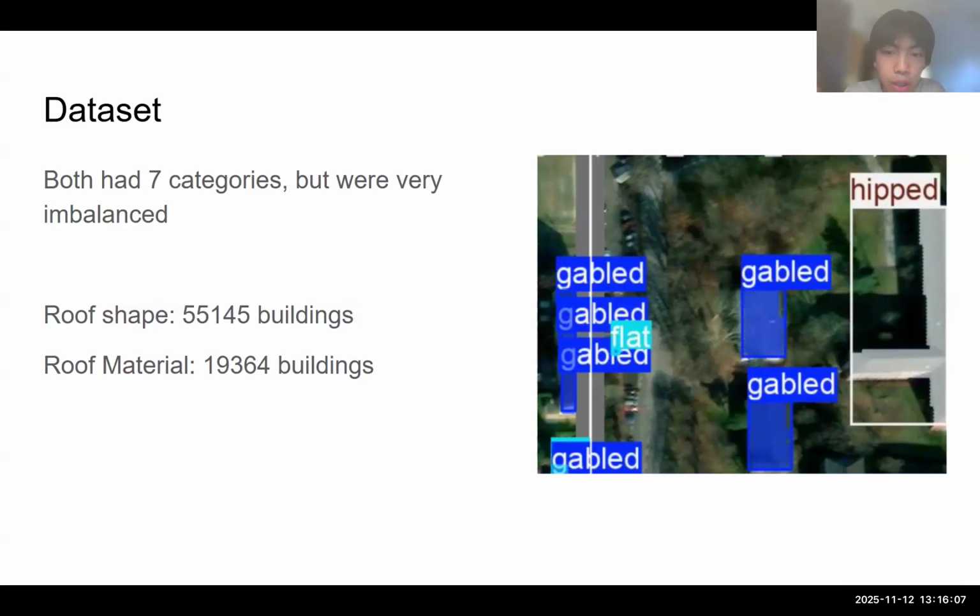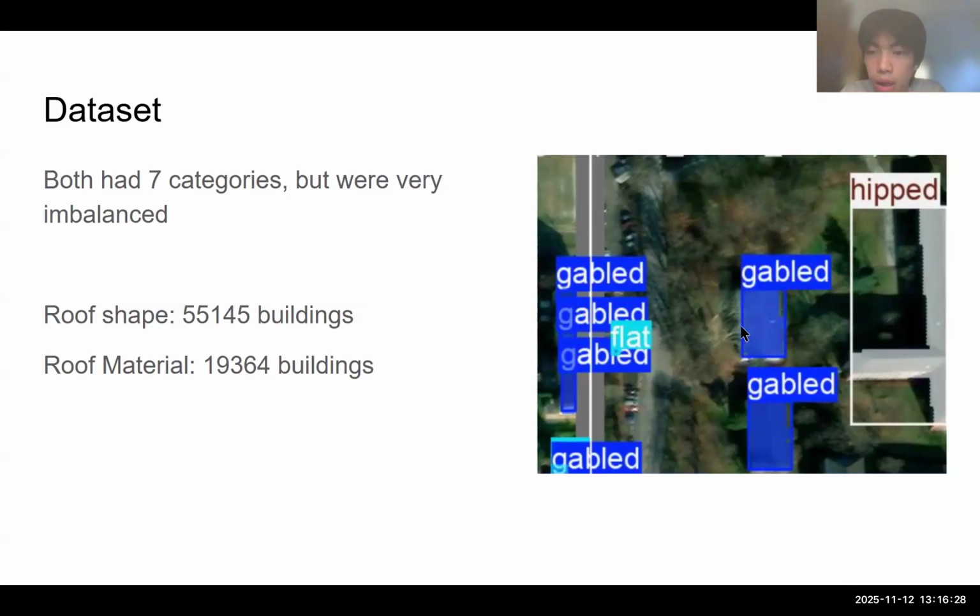So we introduced two new data sets. One of them is roof shapes, which is the geometry of the roof. So whether the roof is gabled, which means it has two sides leading up to a top, or flat, and hipped was a rarer class.